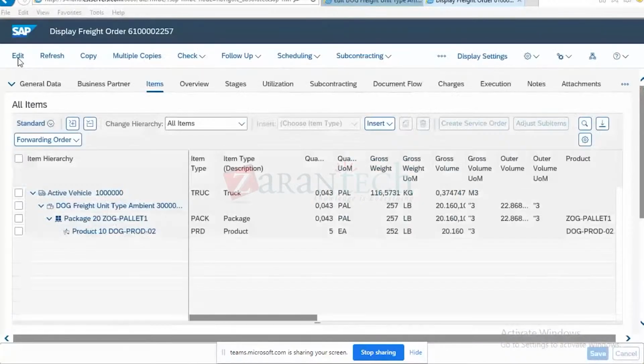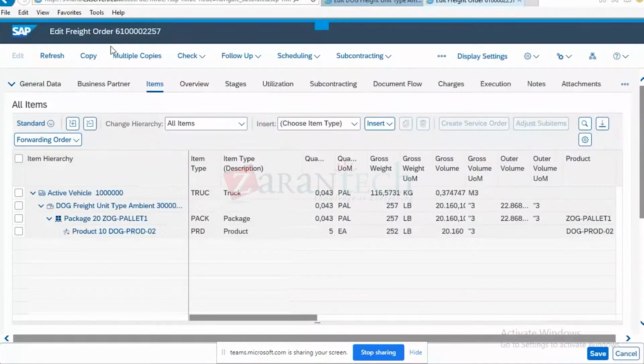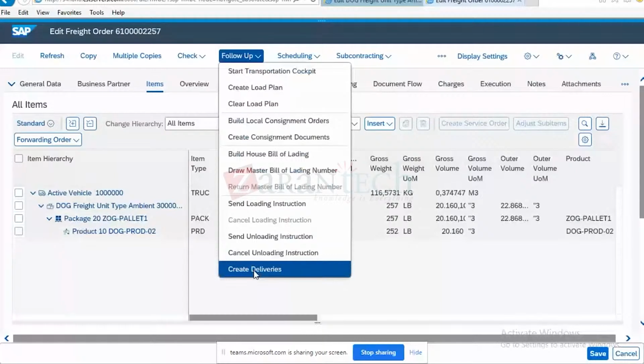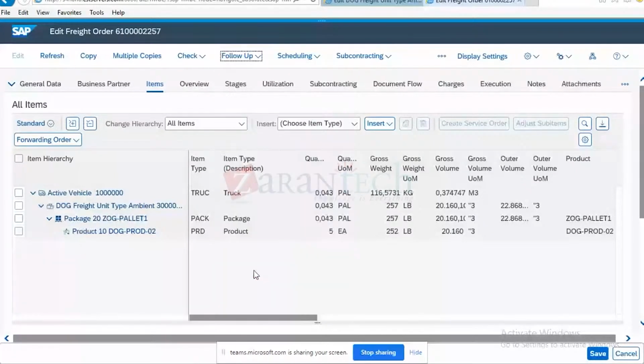So I click on this edit button. And here I will go to follow up. I will create deliveries. So this is my delivery proposal, which will be sent from my TM.